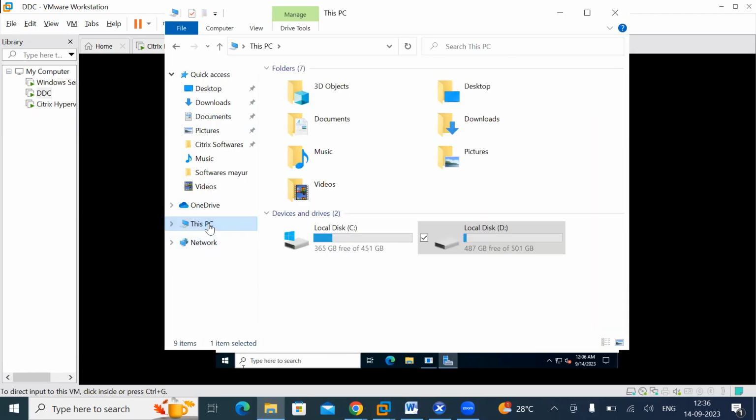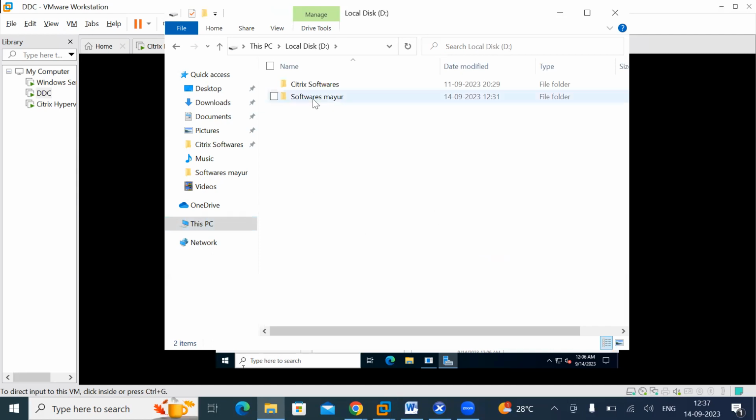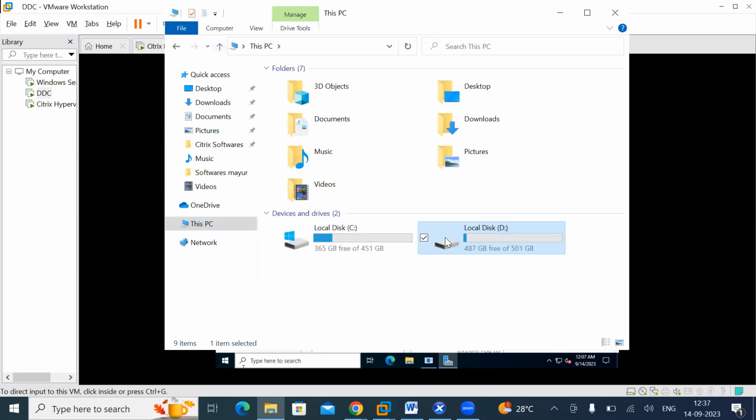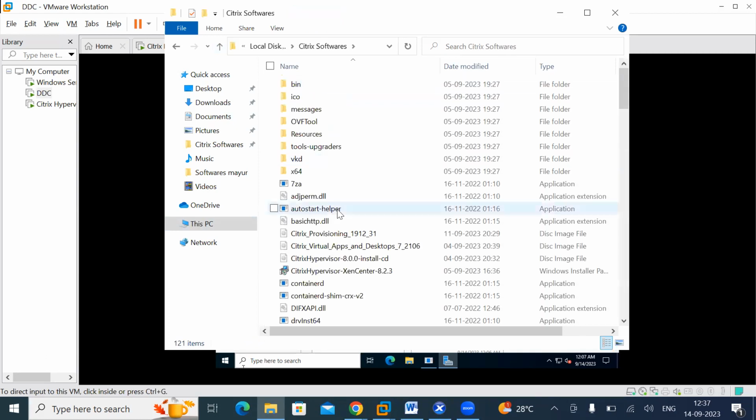This is my PC, right? The CD drive comes up where we right click and install when we install software. That is not coming for the software. This is a new PC, so there is nothing. Okay, means you have not created any partition earlier. No, this is the new partition. There was only one 1 TB hard disk, so I created two 500 GB partitions. Okay, so you can use the D drive to create your virtual machines. Yeah, I've allotted this machine for my Citrix only. All the software I've already brought over here. Provisioning also I've downloaded, Virtual Apps, hypervisor.